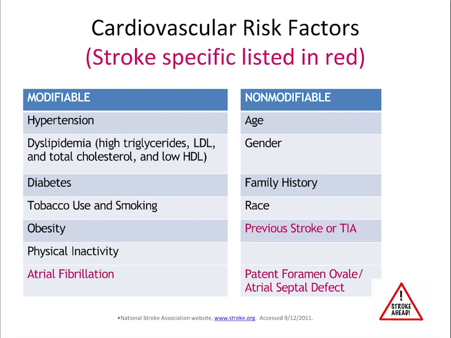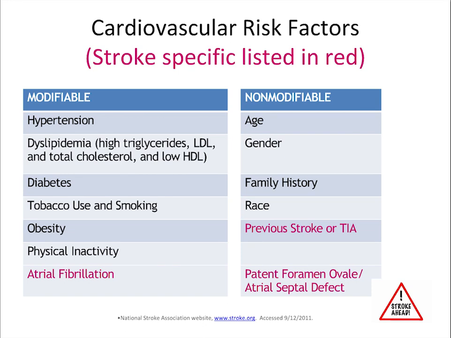The incidence of stroke increases with age. We have seen that women have a higher incidence of stroke and a worse prognosis than men. Family history of stroke is a key risk for the development of carotid artery stenosis. Previous stroke, or TIA, increases the risk of subsequent stroke. A patent foramen ovale is found in 1 of 5 Americans. It is a remnant of the fetal foramen ovale that should have closed at birth.